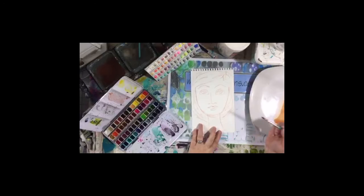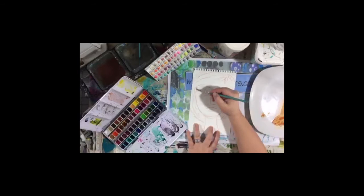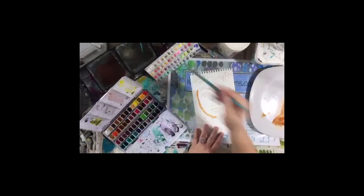So unlike other watercolor paintings, when I do these faces, I start with sort of medium tones and work my way darker and then lighter. So I'm going to use my skin tone that I have pretty much straight from the palette, which is kind of a medium tone. And I'm going to go around the edges of the face.